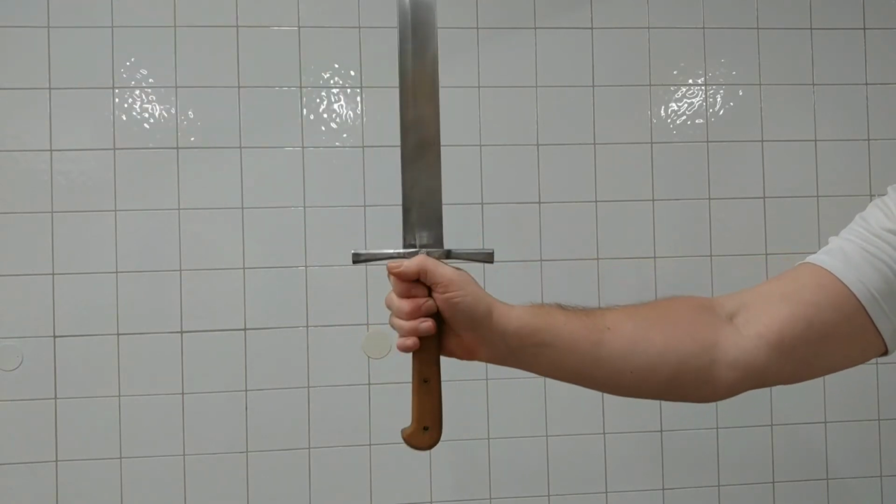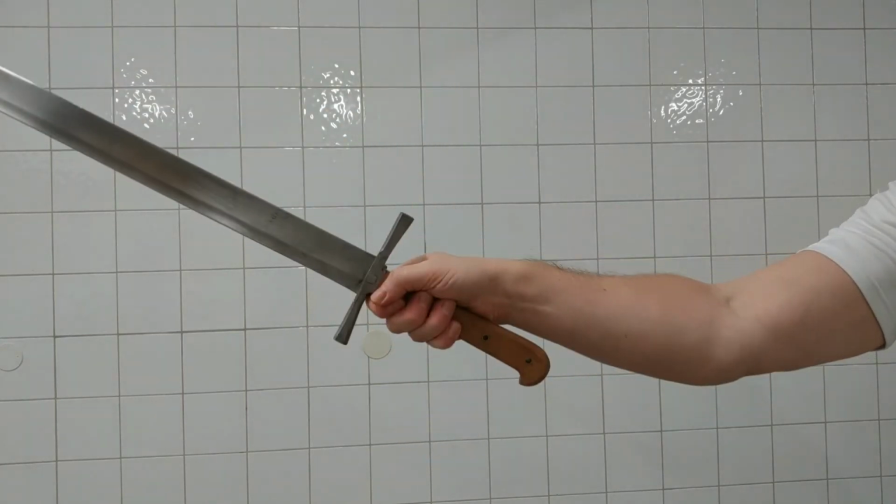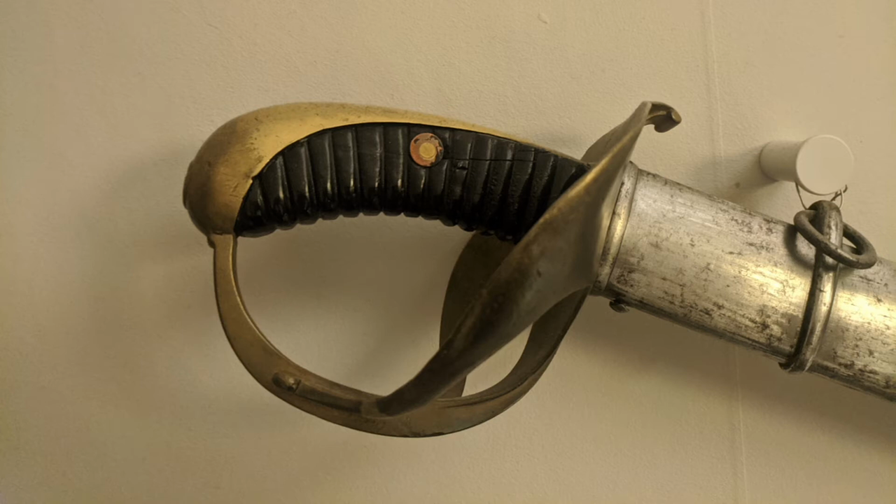Squeezing the fingers like this can be used to launch the tip forward in a cut. Handles that curve forward are rare for messers, but pretty common for sabers. One of the main reasons to have a curved handle is to assist this type of finger squeeze.